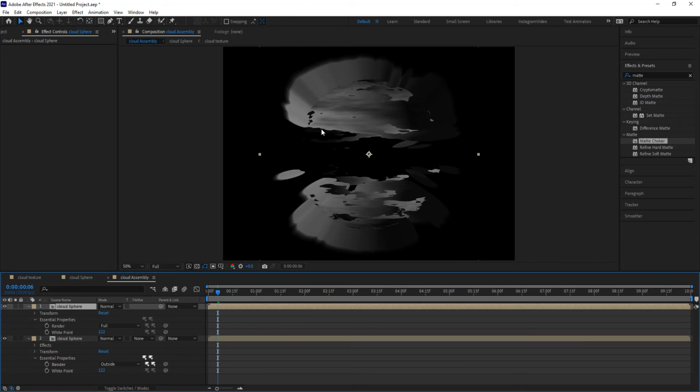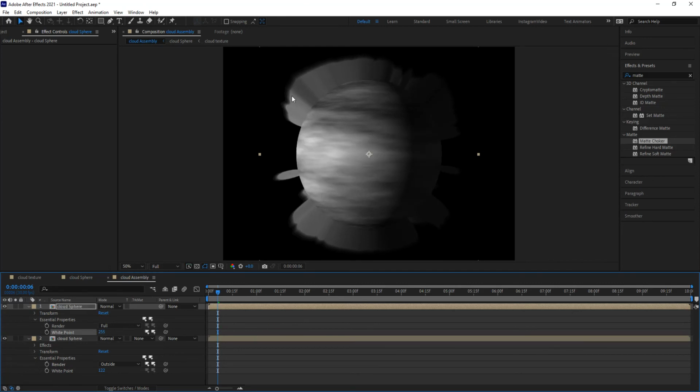So I want to go back here and increase the white point completely to 100% so that I completely see the sphere without any holes. And what I want to use this for is to make this the fill and that background layer the alpha. Now we've done this with alpha matting in class, but this time I want to show you a different way to do this.